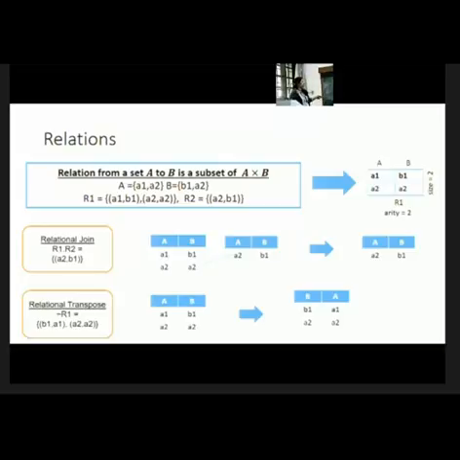Join, is it? Okay, so you have these tables, right? Visualize these as tables. So you have these values here, and you want to join them according to the relation. A is related to B, and B is related to something else. You want A and C to be related, right? So what you do here is, you see what this last value is here, and you see what the first value is here. And then you simply join the data here to the data there.